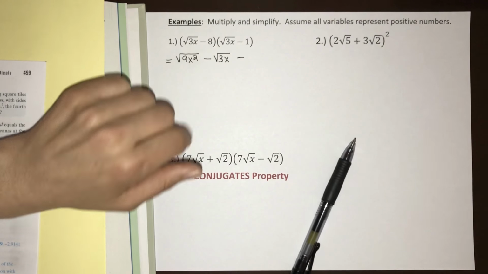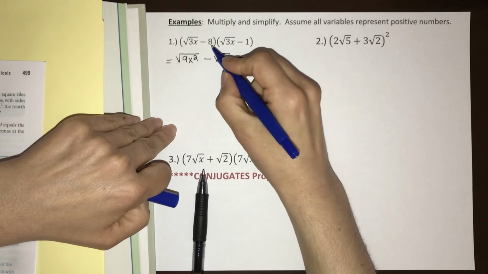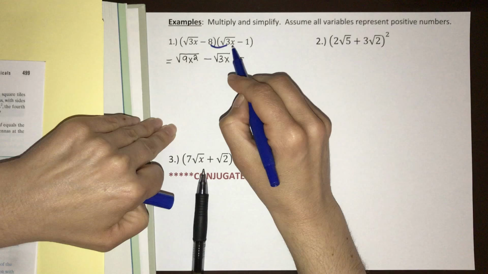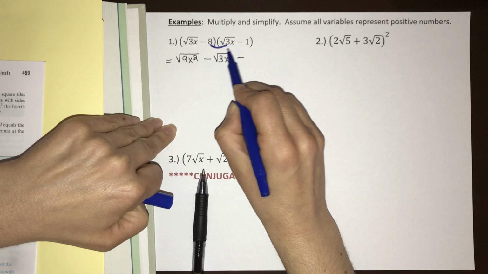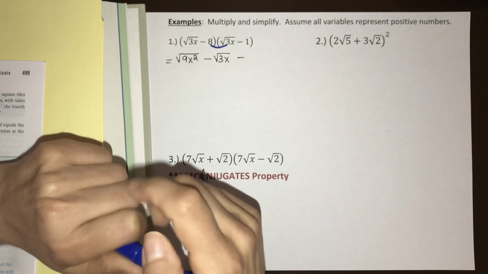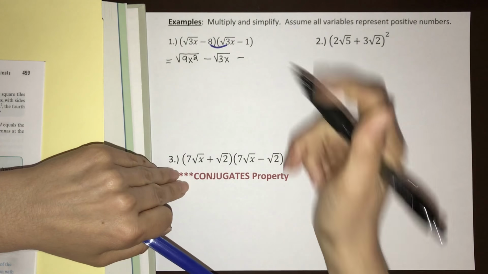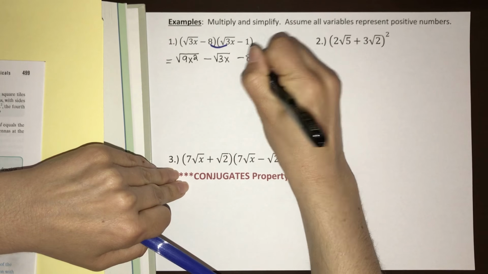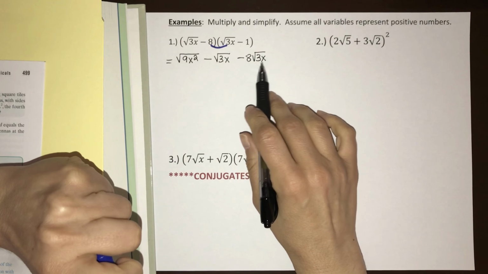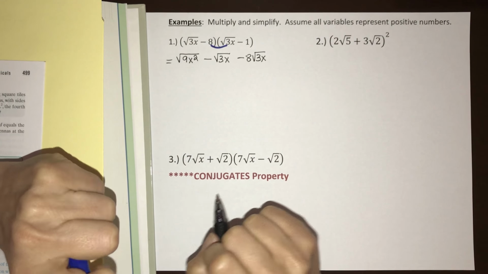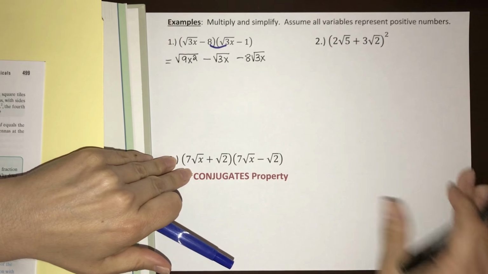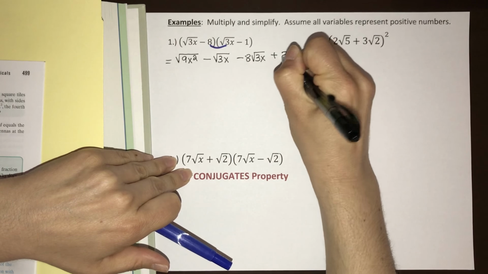Minus, now you have to multiply these two. 8 is not on the inside of the square root, 3x is. They are not in the same place. One is on the outside, one is on the inside. We cannot multiply them together, and so the only thing you can do is write negative 8 times the square root of 3x. Do not multiply these together. You will not get the correct answer. And then the last thing is negative 8 times negative 1, which is positive 8.